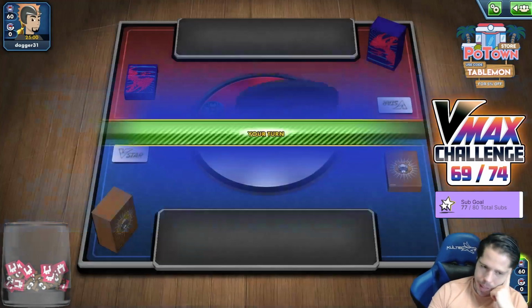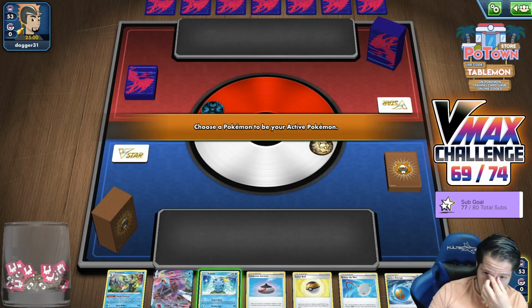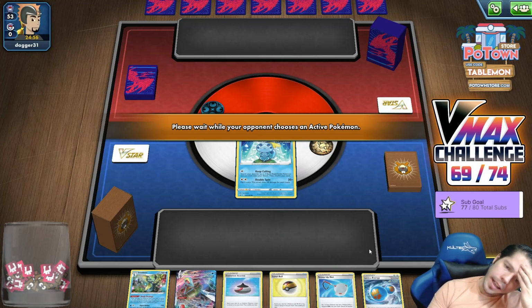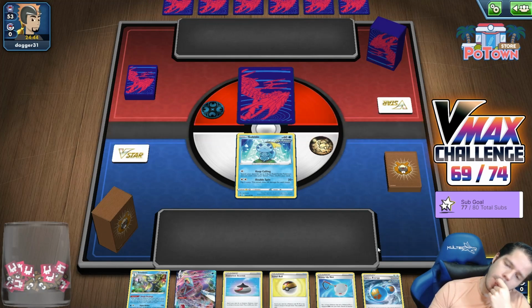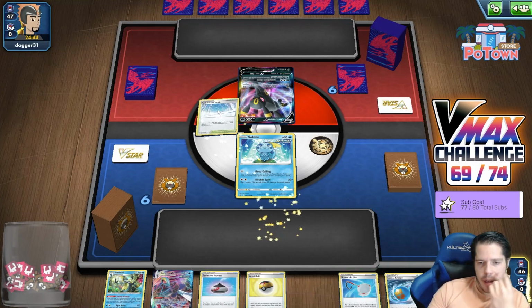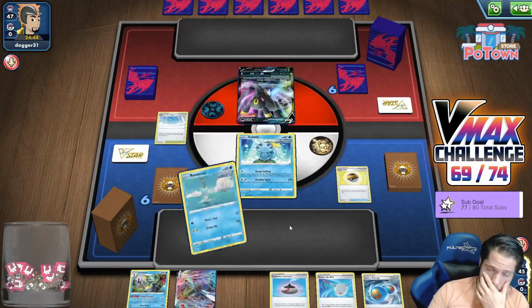Alright, we win the coin flip. No turn one Inteleon again. Jeez. And we're up against Eternatus, a potentially good matchup too, if we can successfully Cheryl, right? Okay, well, I'll play that. The past could be my savior here. We'll get the Remoraid.